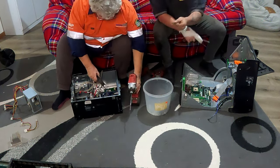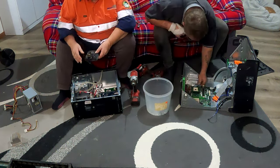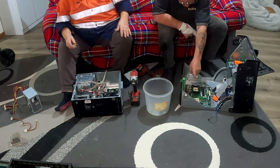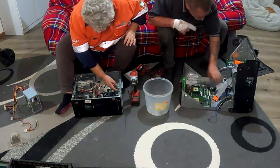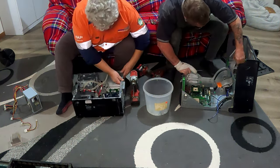That's a big chunk of aluminium. That there, that's a nice one. That's got pins on it. Right, that can stay on there. I'm going to go and get the 8mm tech bit for that.